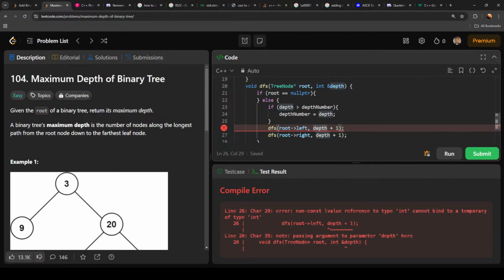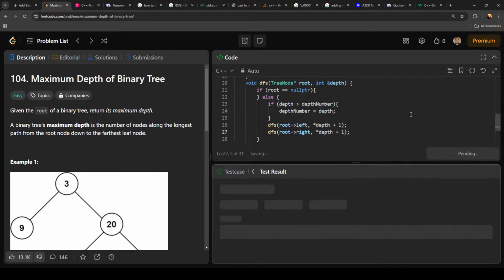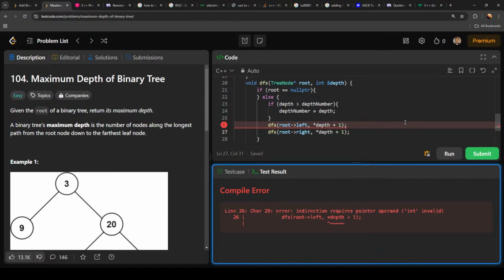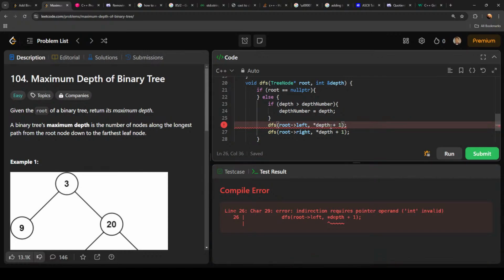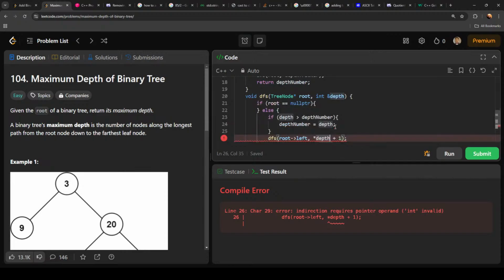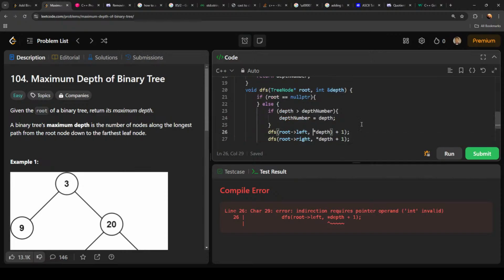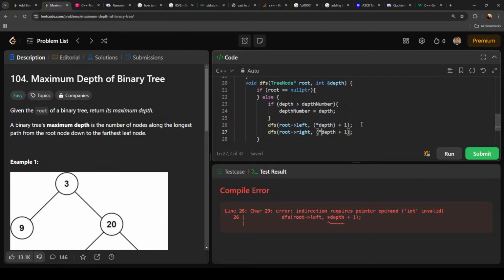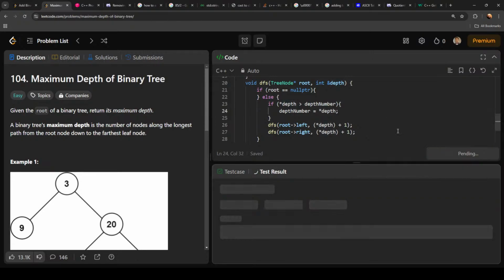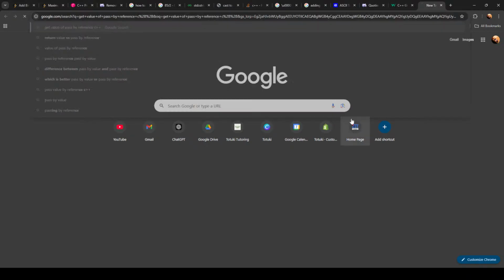Value of depth, please. Pass by reference value. Get value of pass by reference. C++.